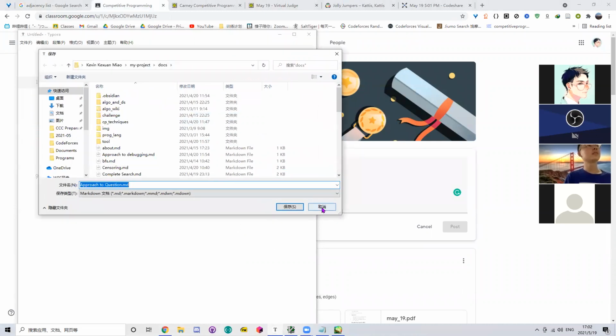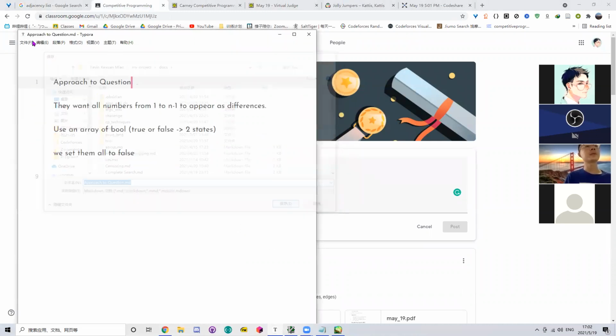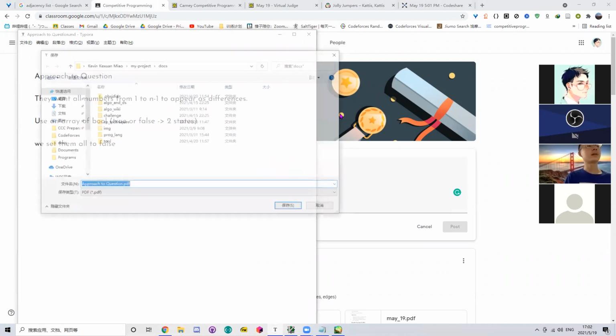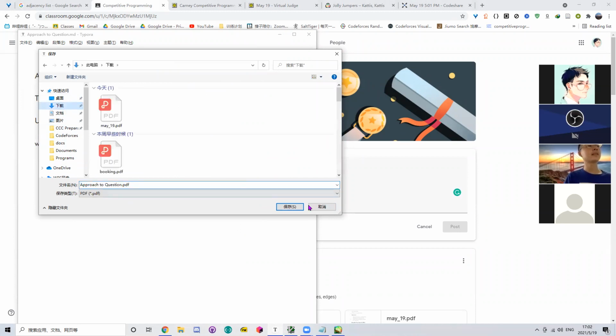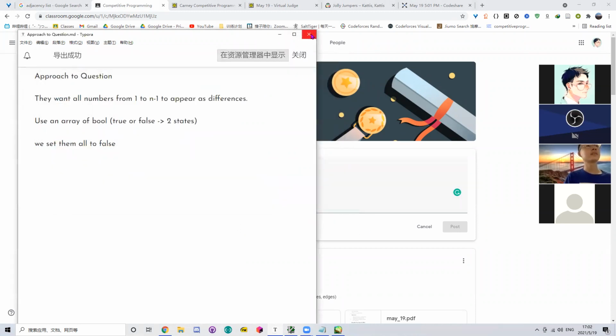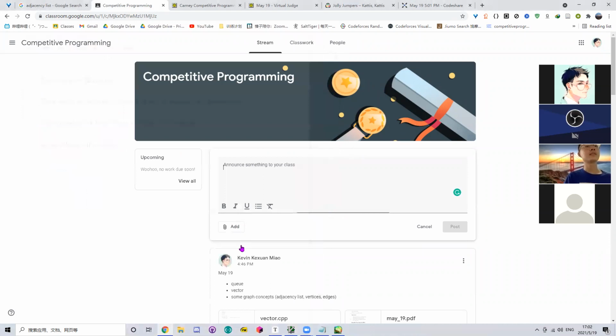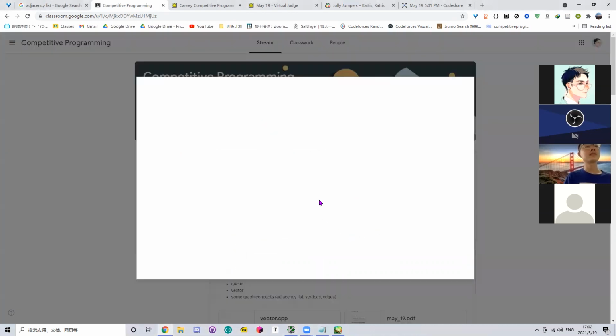Or if you find it too hard to implement, I will share my implementation. You can read it through if you get time, and that's it, I think. Okay. Yeah. Okay, thank you. Bye. Okay, see you. Have a good night.